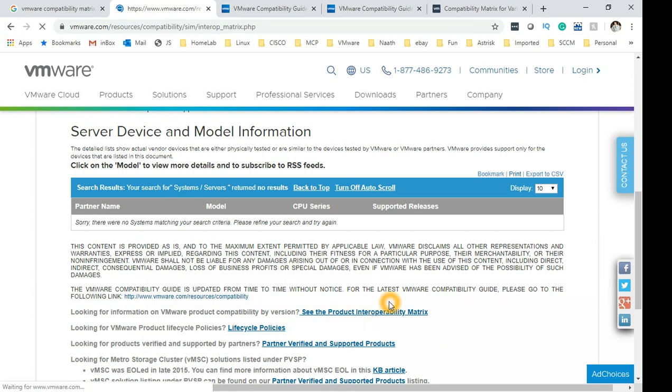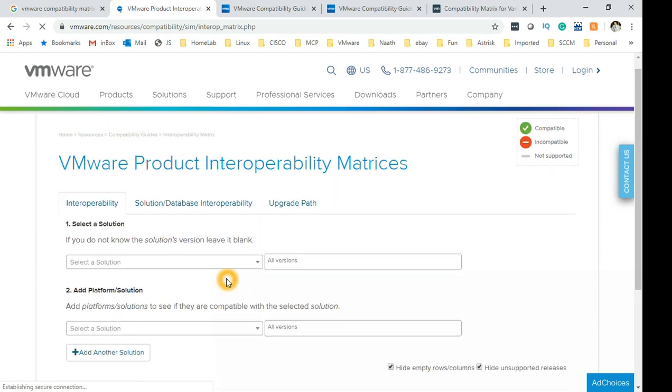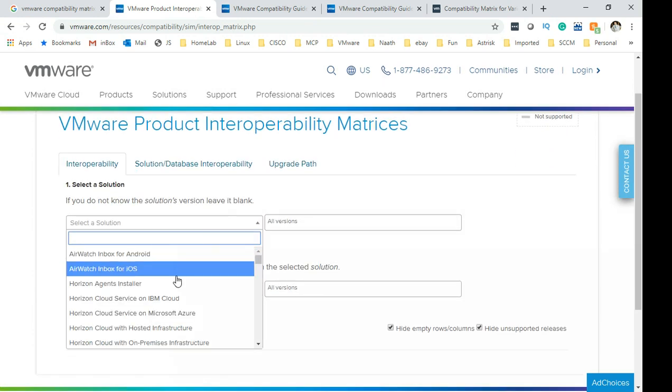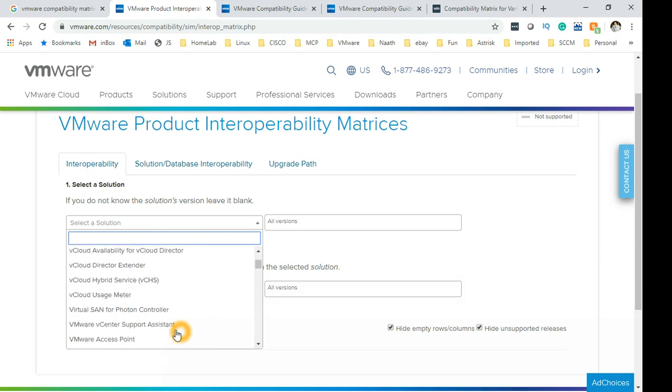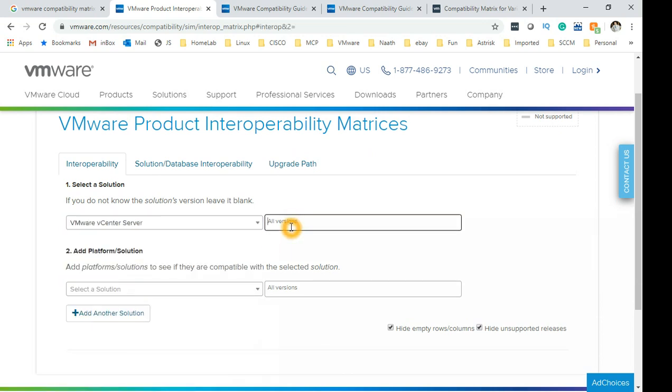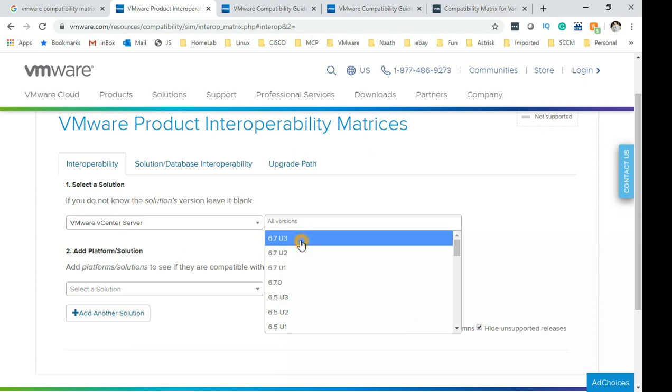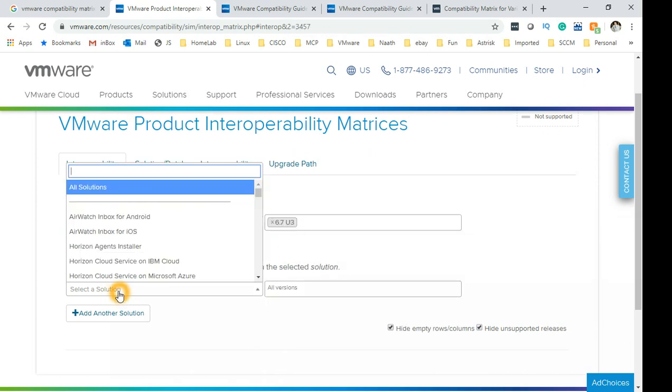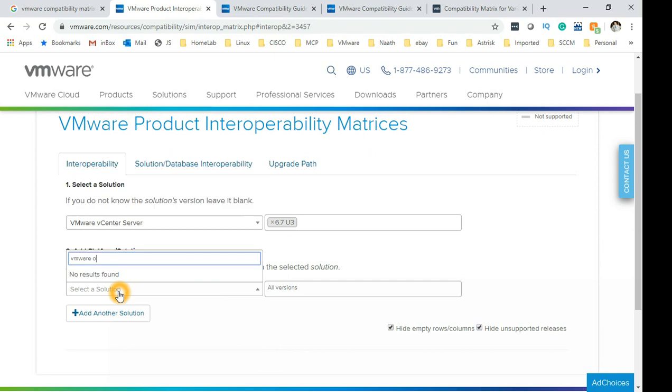Now it says Interoperability Matrix, which is this. Now you select what product you want. In my instance I can search vCenter server.